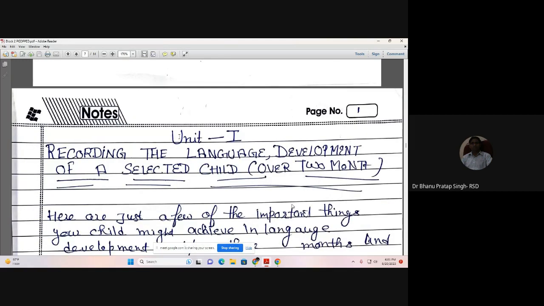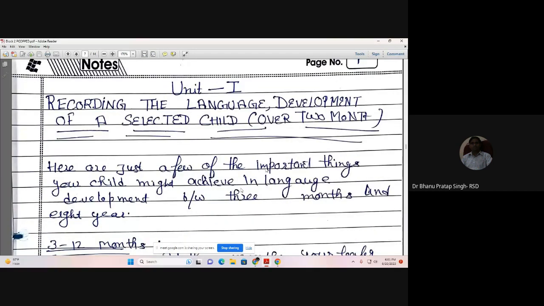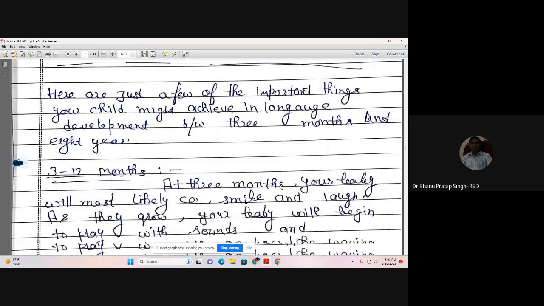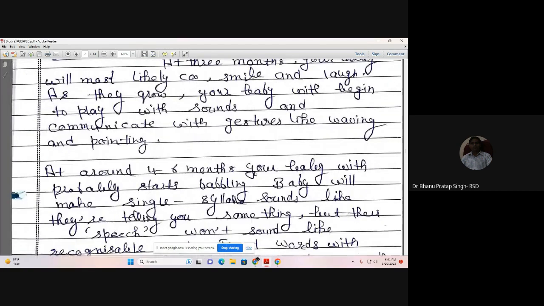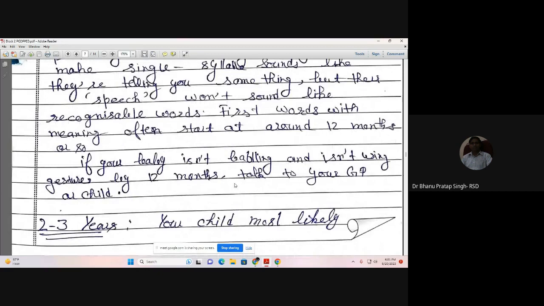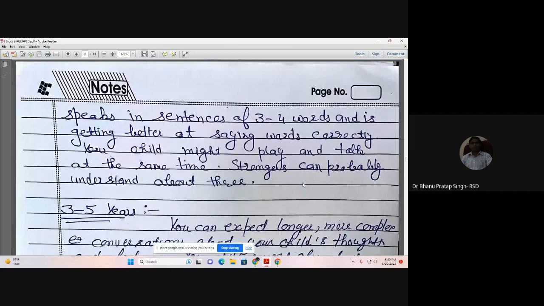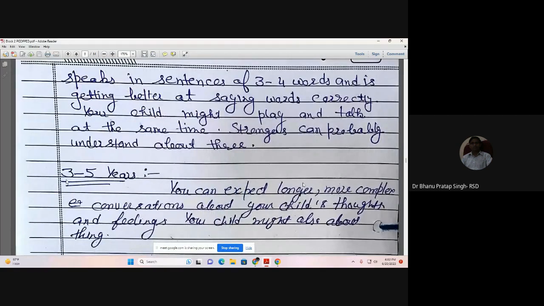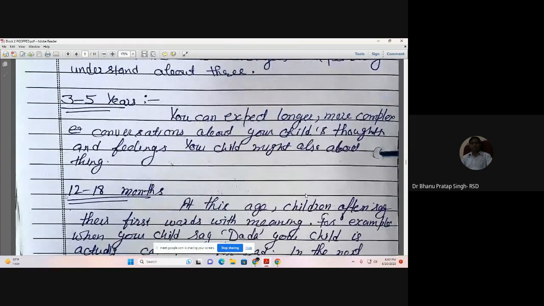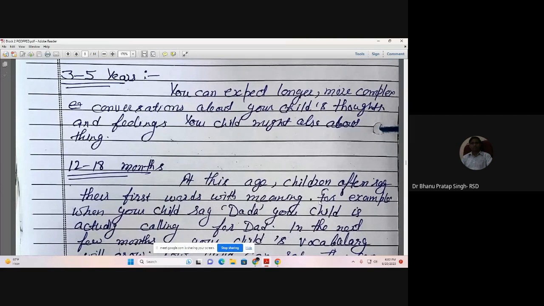No, he has taken unit first, column 1. That is regarding the language development of the selected child. So he or she has also written some basic information of the child, time of the activity, and age of the child. And this may be the second learner, 12 to 18 months. What was particularly observed here?